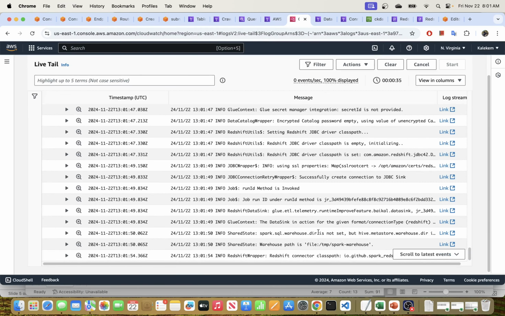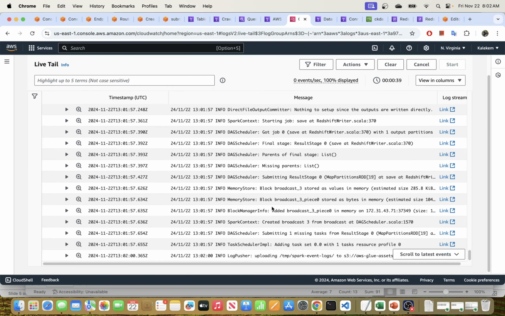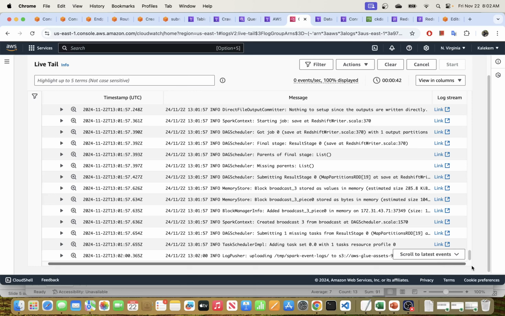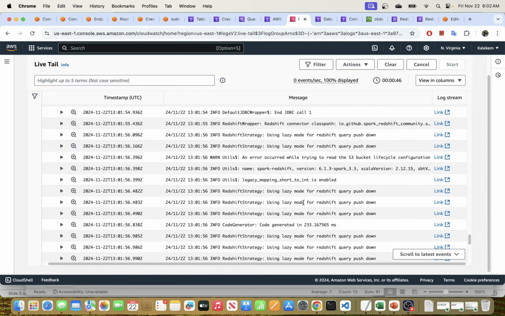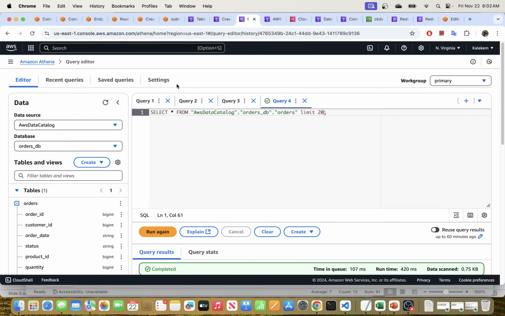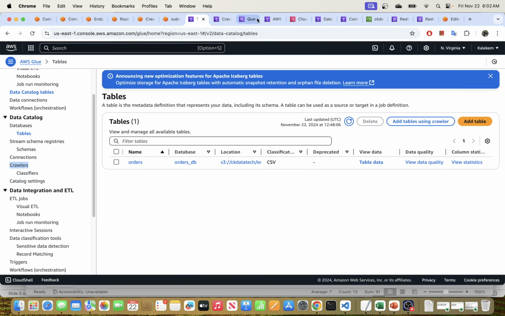Okay, so you can just see here what it's doing, and once it is done, our data will be written to Redshift. What Glue is doing is basically getting our data from S3, doing the transformations that we specified in our Glue job.